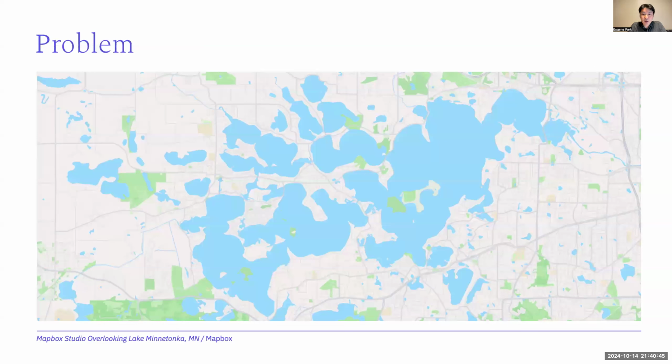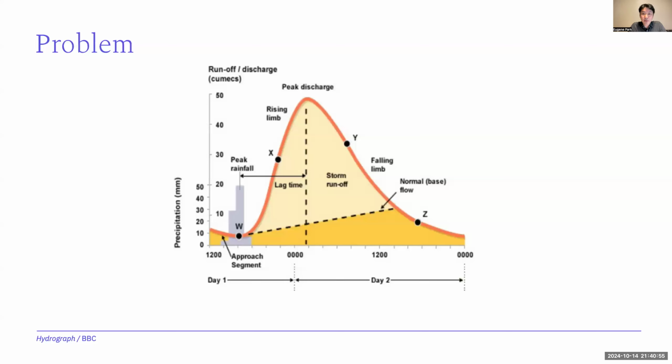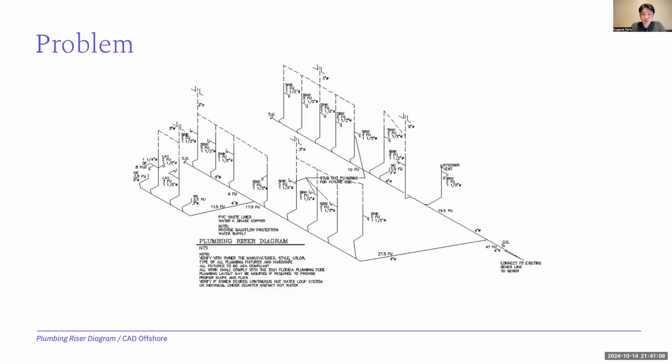Most representations of water, notably through consumer-centric maps, represent water through static formats largely based on their print counterparts. Even for more technical diagrams, such as hydrographs, they are limited to conveying a water's flow as an aggregate mass without the complexities that come with water flowing into different sources and mediums. There are also plumbing riser diagrams, which are technical drawings that illustrate a building's water supply and waste lines, but they only offered a limited view of water flows within a specified infrastructure.